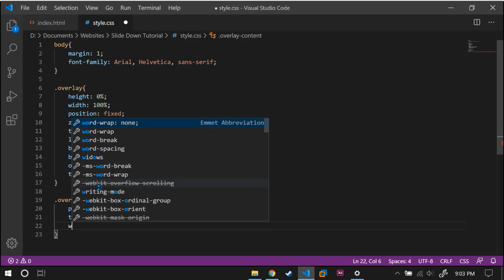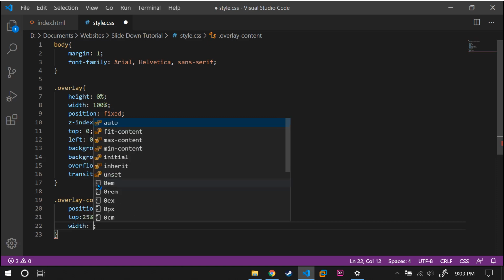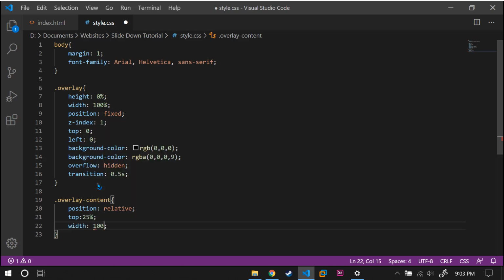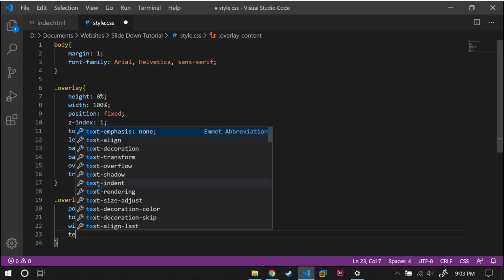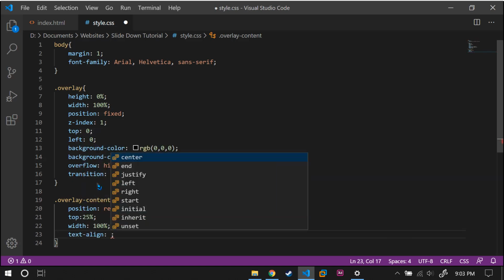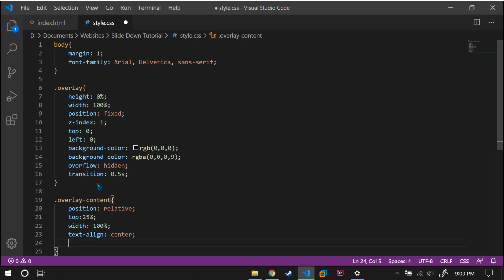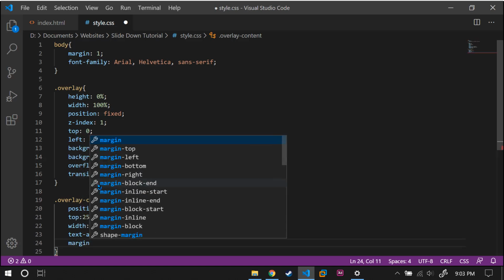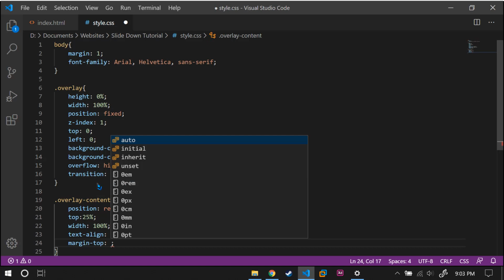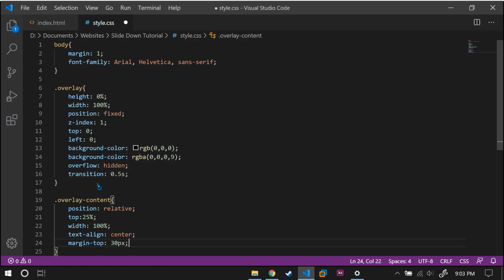The width will be of course 100%, and then let's take a look at text align center. Margin top 30px.